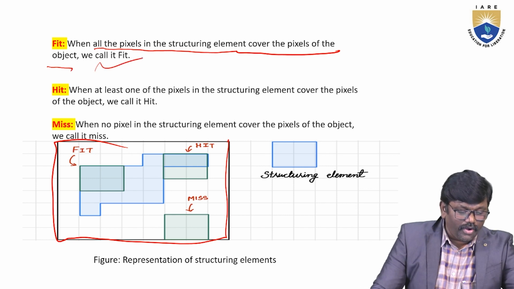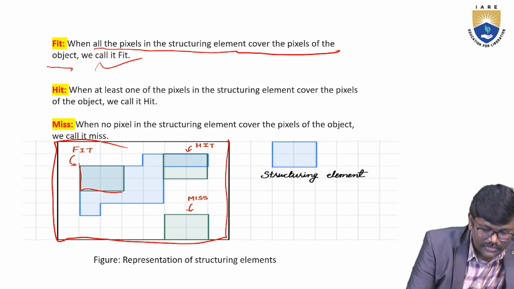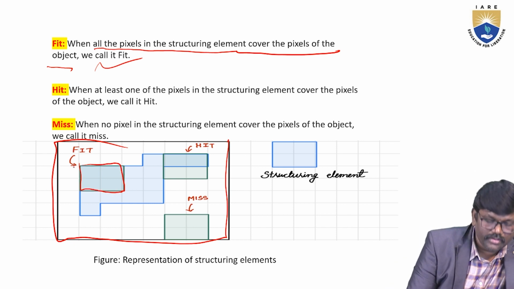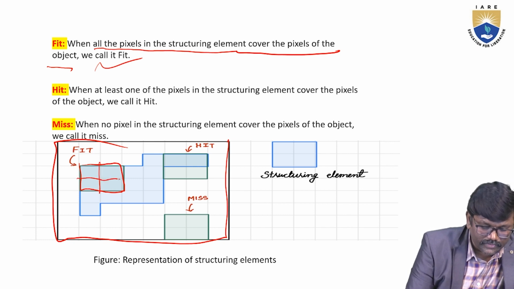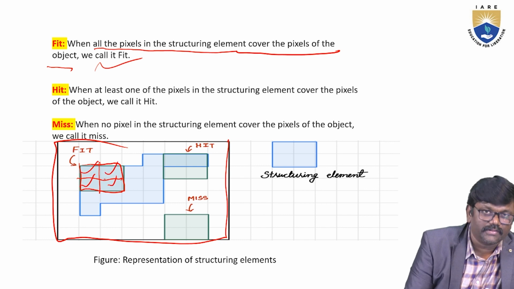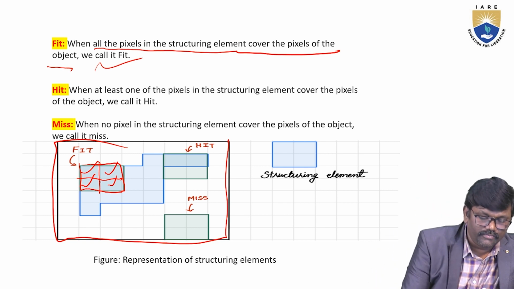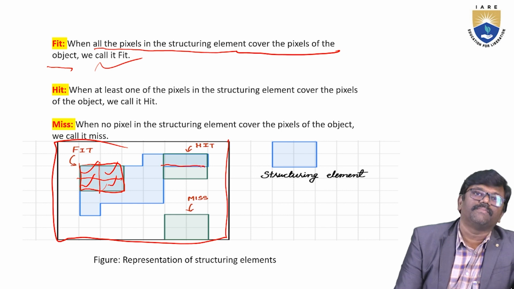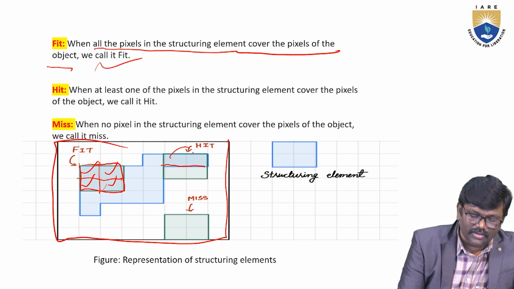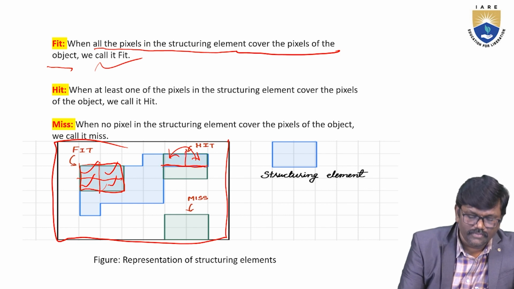Okay. So how can you say this? Fit means you take into consideration. Okay. So in this you can see the fit elements. All the neighborhood pixels are covered one by one. Hit means not all. We collected here only 4, whereas here at least one of the pixels compares with your neighbors. So that is your hit.